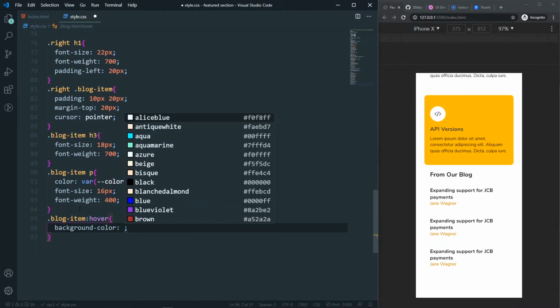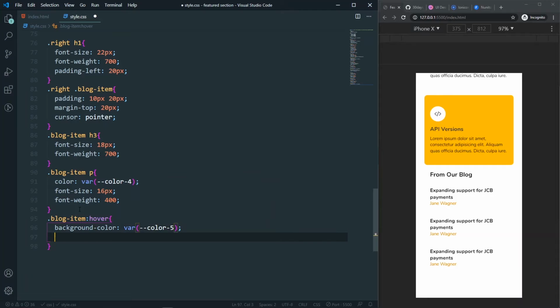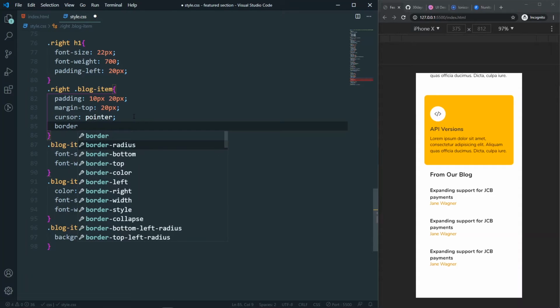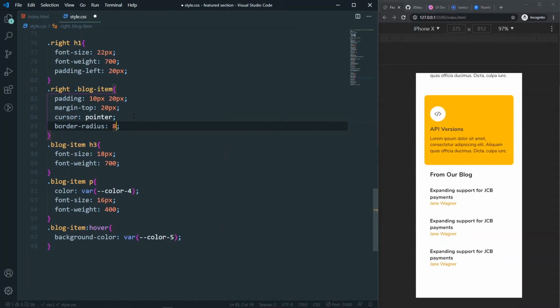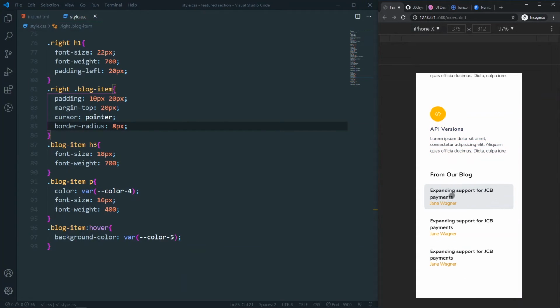The background color will be our color 5. And also let's say that we will have border radius here, so border radius 8 pixel. If I save, and whenever I hover, as you can see, we now have this nice effect here. So perfect, it's looking good.